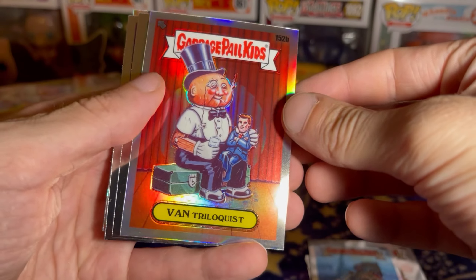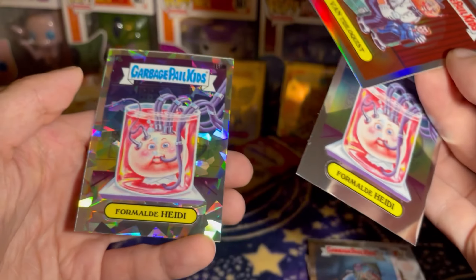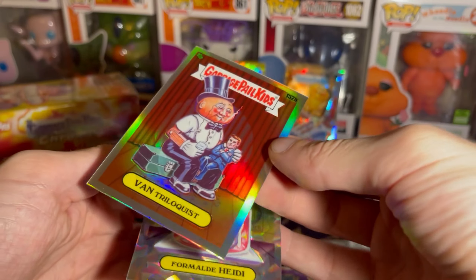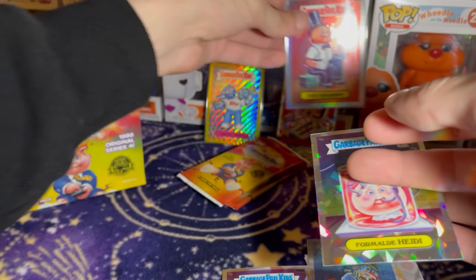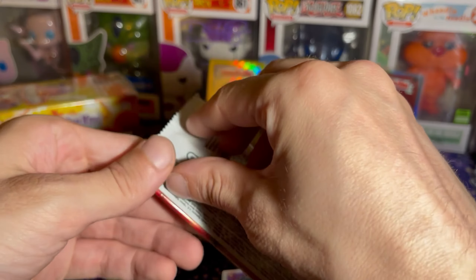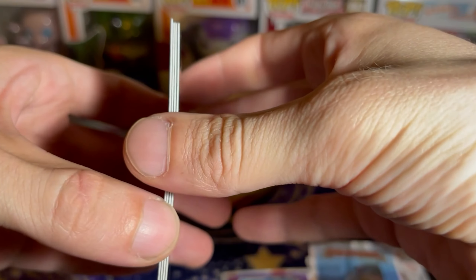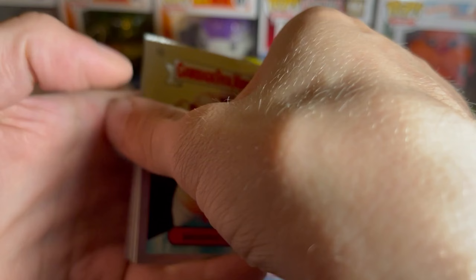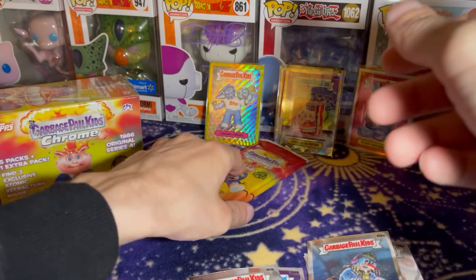Sapphire Steve, Van Troquist — I will take him. Mr. Rudy. Formaldehyde. From Hell to Heidi, welcome back! Double Formaldehyde — you're from one of my earlier videos, you decided to hang out for quite a while. All right, let's check this next pack. All sorts of weird weirdness going on. All right, back to four again.